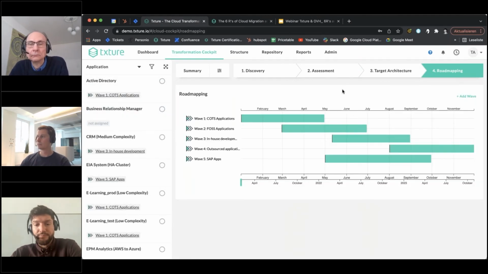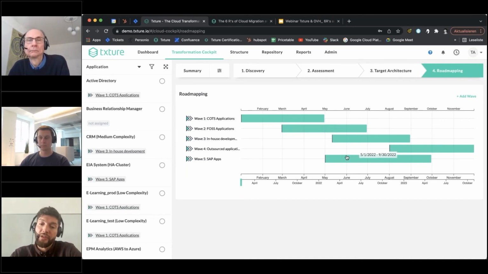Here we go. This is just a migration recommendation to then have certain waves that go after the business criticality, for example, or the easiest applications get to choose in the first migration wave. In-house development comes later, that certain things have to be refactored and so on.